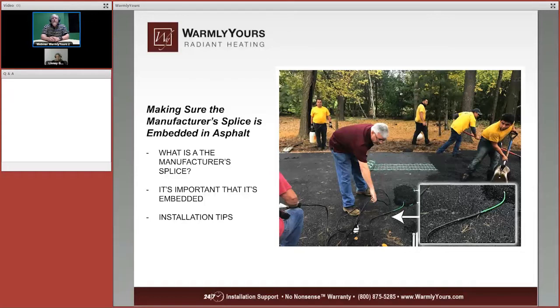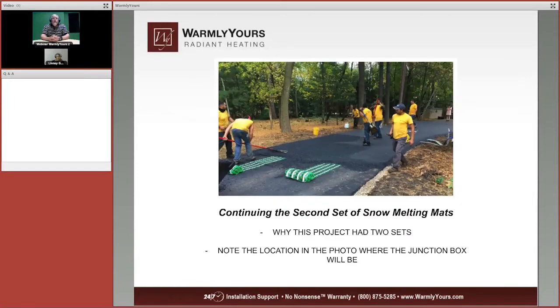Also, when you're doing an asphalt job, it's very important that you put a sensor out there between a couple of the heating cables, not on them, but between them. That's going to tell you how hot the sidewalk or the driveway is going to get. So you're going to want to get that sensor in there, and you do need to do that with asphalt. It's not that important when you're doing concrete or pavers, but for asphalt, that sensor has to be in. The one important thing is the sensor needs to go in its own conduit. It cannot go in the same conduit as the heating cable.